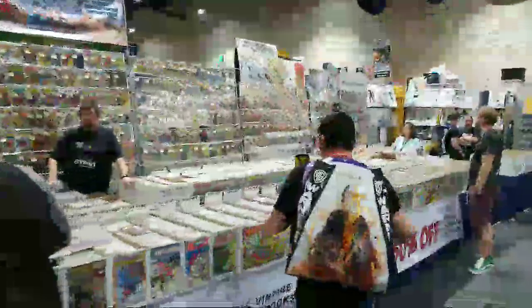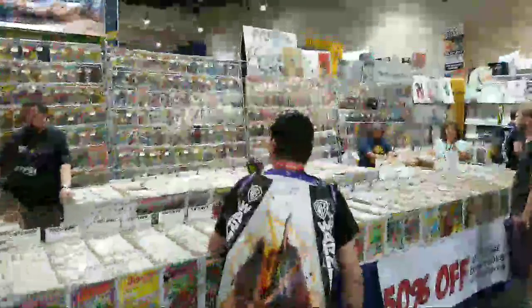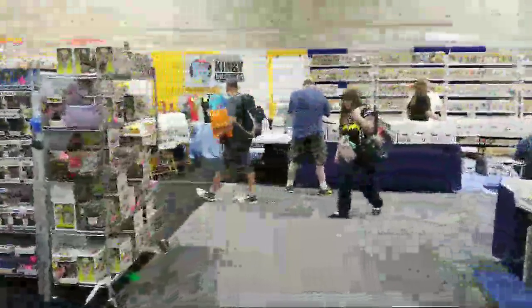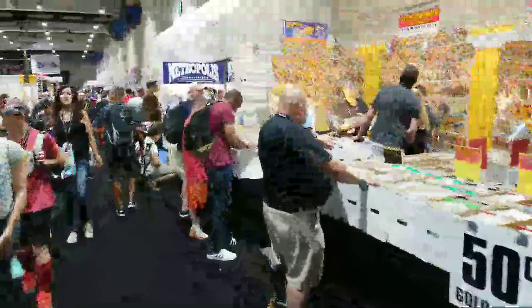Right here in the middle is the National Cartoonist Society — if you want to become somebody who draws comics, that'd be your place. This section has probably the biggest selection of comic book vendors. One of the interesting things about San Diego Comic-Con is that when it started, it was primarily focused on comic books, but as the years have gone on, there have been less and less comic books and more toys, statues, movies, and television shows. But if you are a comic book collector, San Diego Comic-Con is likely a mecca or heaven for you.